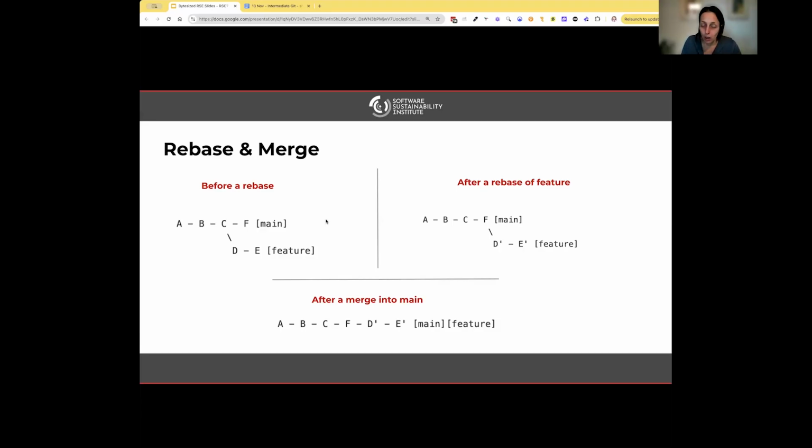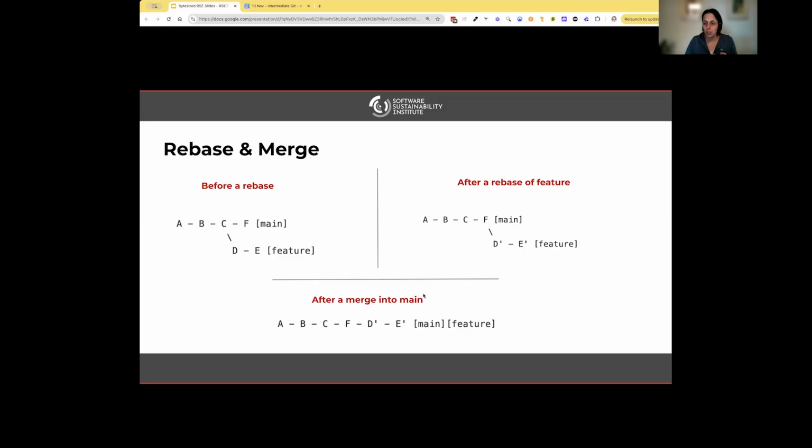Okay, if we go back to the previous example from the three-way merge, you have a situation where you have two branches which have diverged, so you can't do a fast-forward merge. You need to either do a three-way merge or you can choose to do a rebase. When you rebase the feature branch with your main branch, Git replays each commit from the feature branch on top of all the commits from the main branch in order.